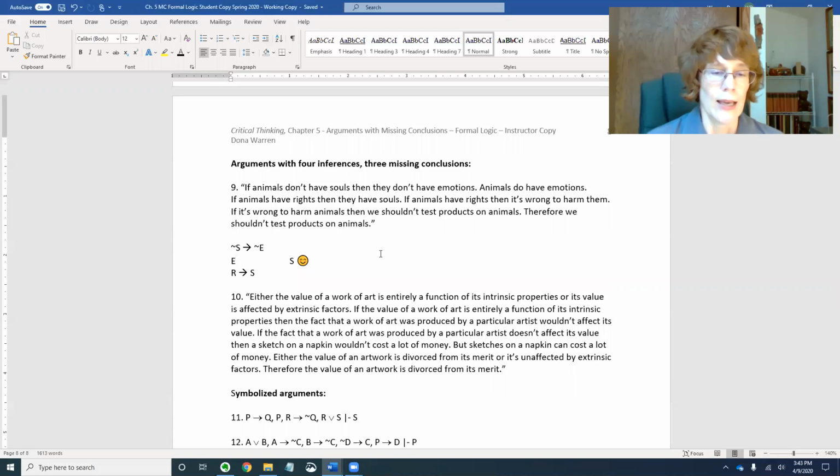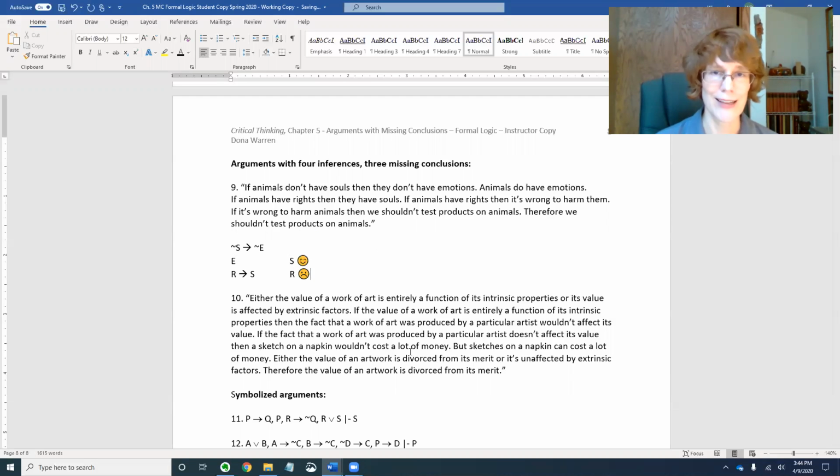Okay, this is a little tricky. Can I conclude something? Well, not validly, I can't. But this is the sort of setup where it might be natural to conclude R. Do you see that? If R then S, S therefore R. That's a natural mistake to make. In fact, that is why we have identified it as one of our 2 fallacies. This is the fallacy of assuming the conclusion.